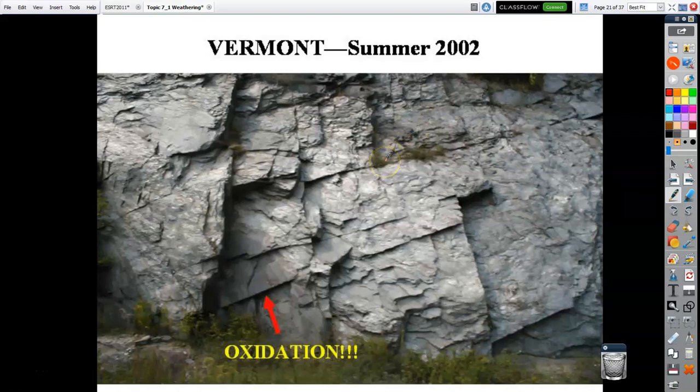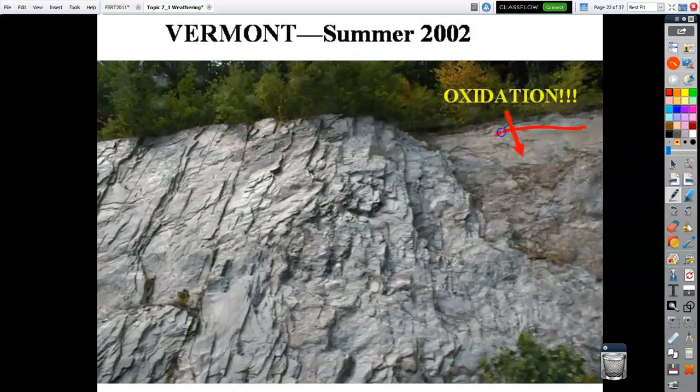And so I'm one of these people. You'll see people taking pictures of rocks and wonder, what is that idiot doing on the side of the road? Oh, that's people like Mr. Rocco who pull over and take pictures. So I saw this as we were going up to my wife's grandmother's house way back in 2002. But there's pictures you'll see over here where you see this grayish rock now turns kind of reddish brown color. I was taking pictures to show oxidation.